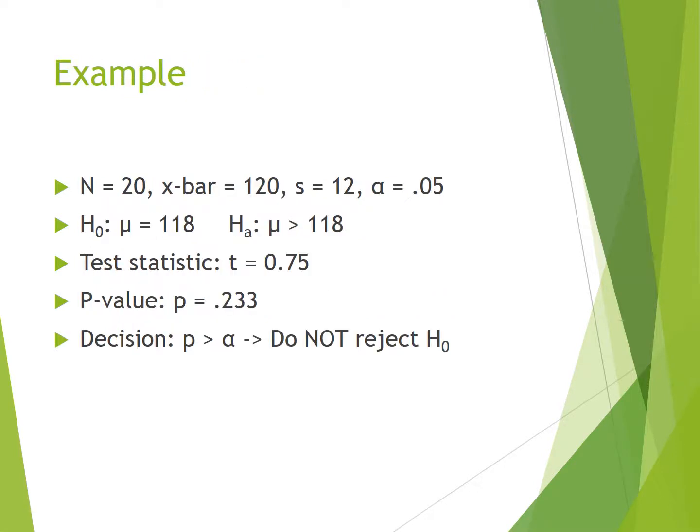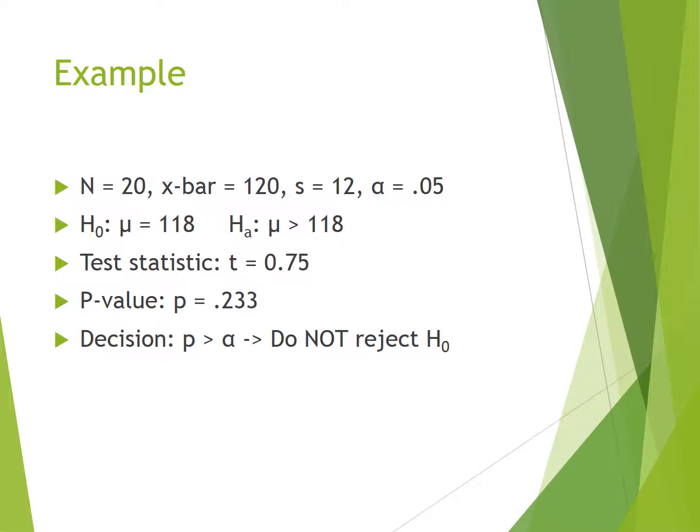So let's put the same example in that we just had a minute ago, but this time let's go to t. Sometimes Minitab asks for n, the sample size, and sometimes it asks for degrees of freedom. In this part, it asks for the sample size, so be careful to check whether Minitab is asking you for degrees of freedom, which would have been 19, or sample size, which is 20.